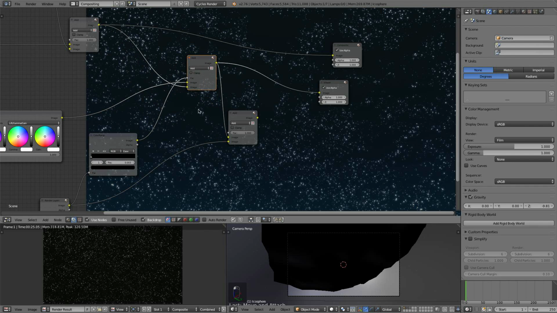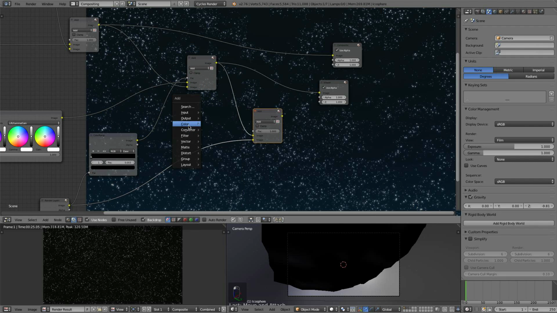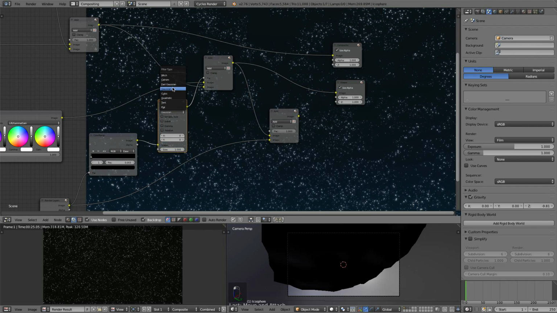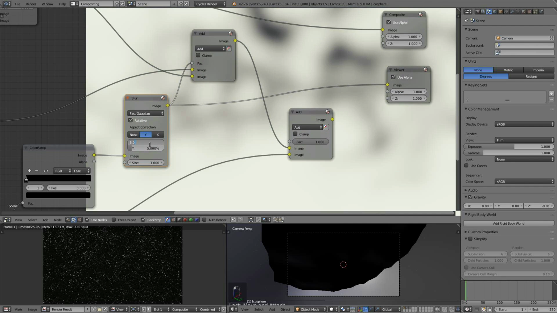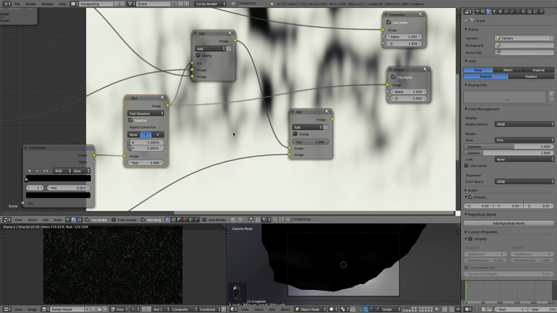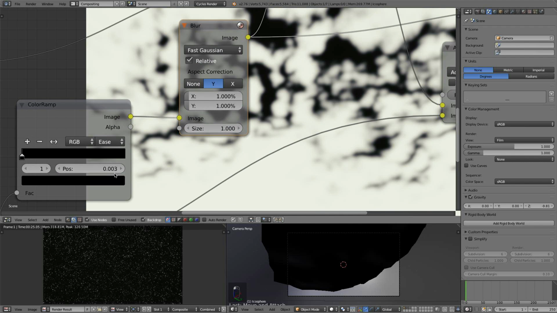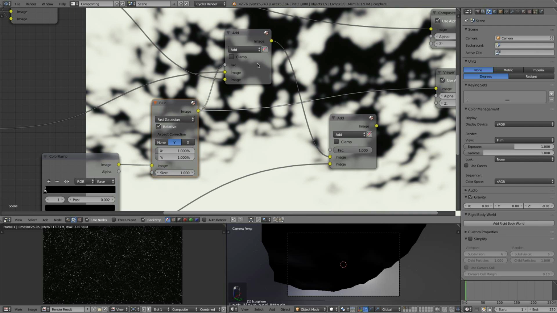And then let's give that a little bit more of a gradient by dropping in a blur node. So filter blur, drop her in right there, change it to fast Gaussian. We'll just go relative along the Y and do it by 5s. And then we'll see that it kind of fades it out. That's fading it too much. Let's drop it down to 1. Whoops, both of them 1. There we go. And now I can make this even more small just to really pop those blacks out.